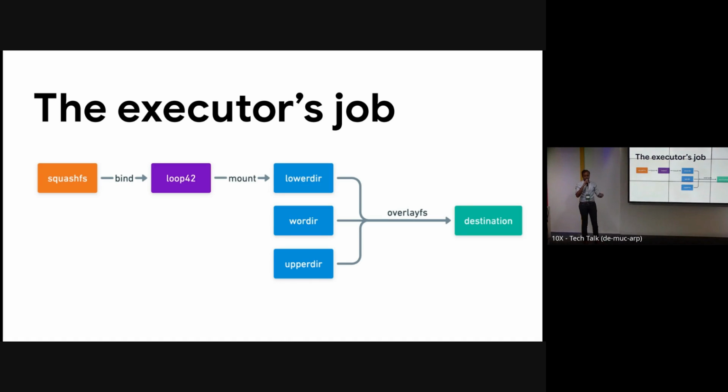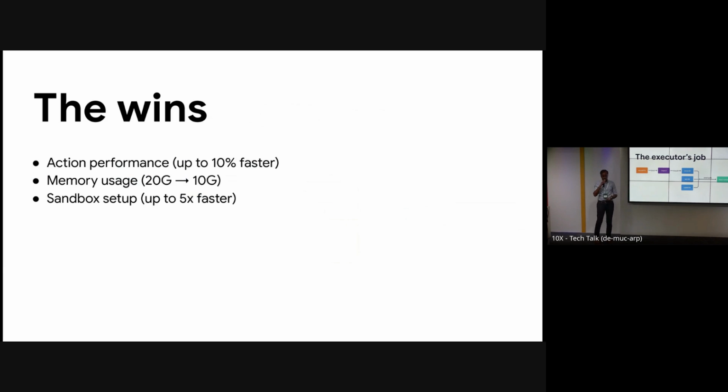After parsing a list of mounts, there's just a couple steps left for each SquashFS. First, we do some Linux shenanigans to get a loop device and bind the SquashFS to it. And we create some temporary directories, the blue things here. We mount the SquashFS, the lower directory, and then create an overlayFS at the destination with these three directories. OverlayFS is just another Linux file system that basically allows for unioning multiple file systems. It's how container image layers are usually wired together. The overlayFS mounts allow Basil actions to write to these directories, even though SquashFS is a read-only file system.